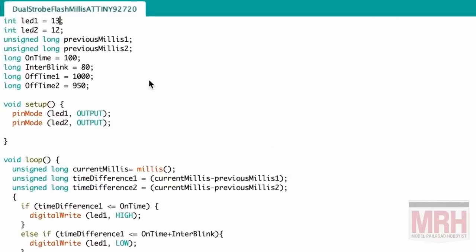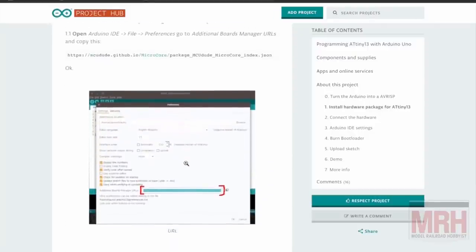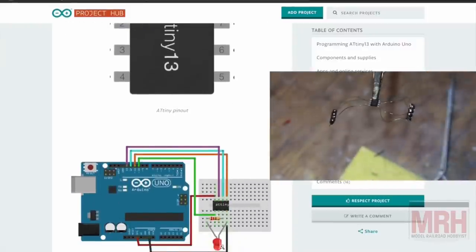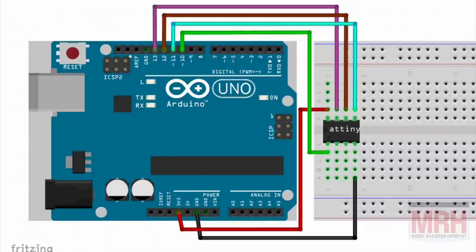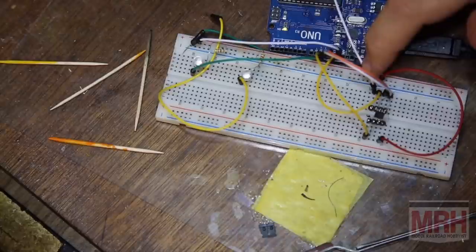Once I had the desired coding working with the Arduino, I created a new copy of the sequence, adjusting the pins to match what I had available on the ATtiny13. I then used the instructions I found online, I'll provide a link in the article, to reconfigure the Arduino into programming mode so that I could write the coding to the ATtiny13 chip. This meant soldering wires to the leads of the ATtiny13, mounting it to a breadboard, and connecting the ATtiny13 pins to the appropriate pins of the Arduino. I flashed the coding to bring the Arduino into programming mode, connected the appropriate terminals between Arduino and ATtiny13, and once I had everything set, I flashed the bootloader sequence to the chip, followed by the dual strobe programming I created. I then desoldered the ATtiny13 and set it aside for the later installation.